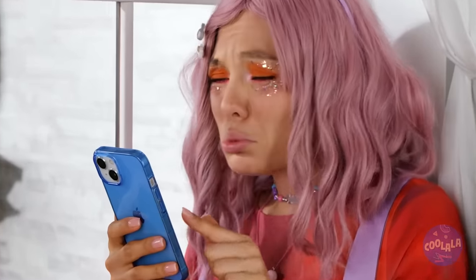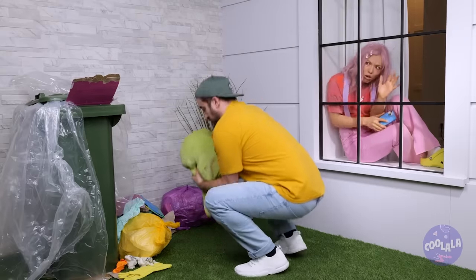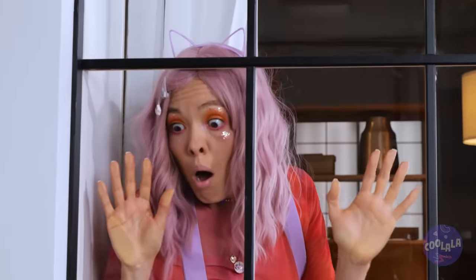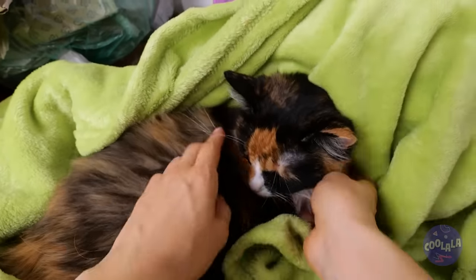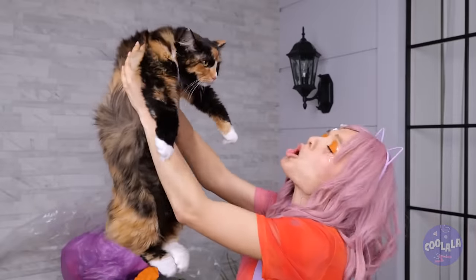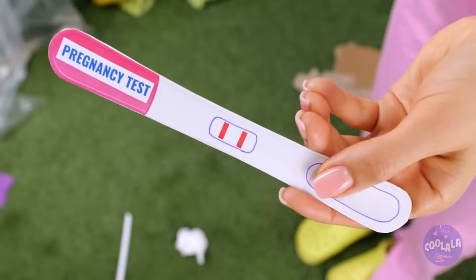Oh, there's nothing sadder than a cat person without a cat. Luckily, it looks like that's about to change. Aw, it's a kitty. And she's so fluffy. Something tells me that's not rain. Whatever it is, it's coming with a chance of kittens.